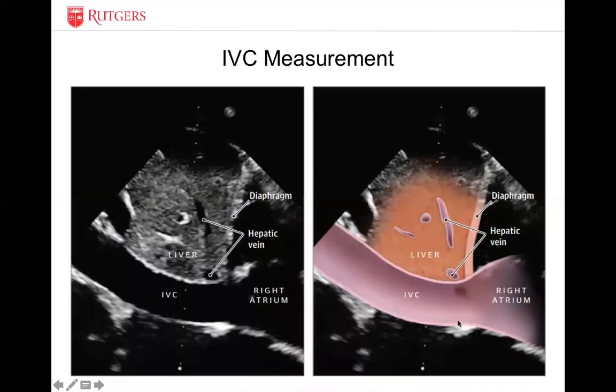Okay, IVC measurements. So IVC is short for your inferior vena cava. So this is a direct look at your inferior vena cava going into the right atrium to see if the patient looks like they're volume depleted. And this could be done two ways. You can look at the actual diameter of the IVC. Usually, if you start getting less than 1.5 centimeters, that's pretty indicative that they would be fluid responsive.